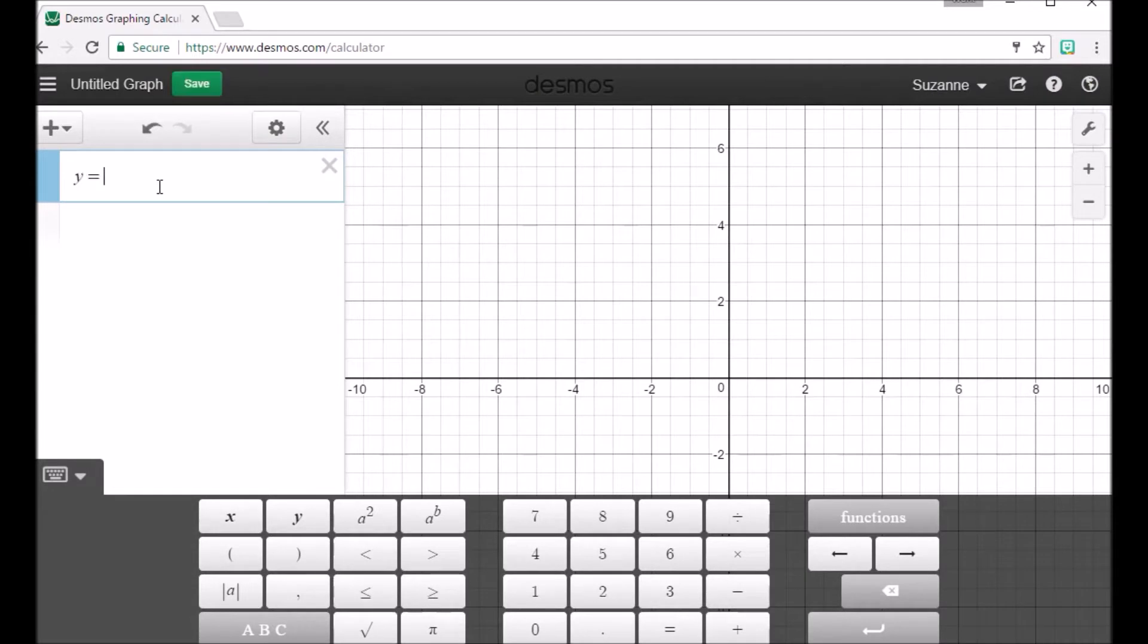Let me talk about maybe just a basic graphing thing. So I'm going to go over here on the left-hand side and I'm going to type in y equals x. And if I wanted y equals x squared, for instance, I have a couple of choices here. I could use the x squared button down here, or I could use the shift number six button, which will bring that exponent up.